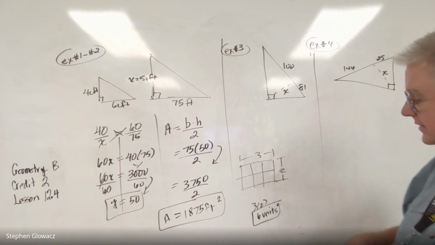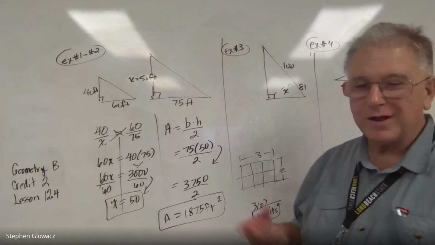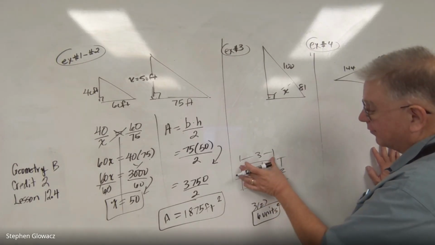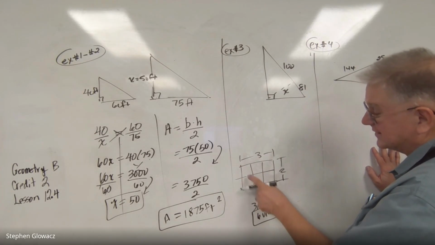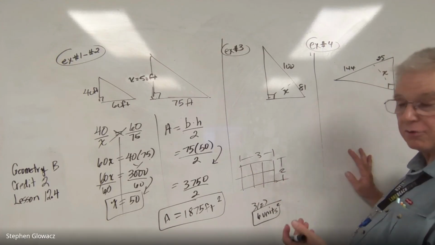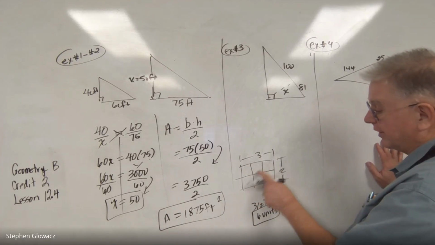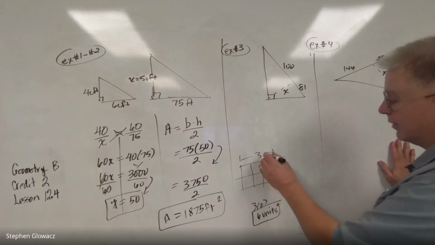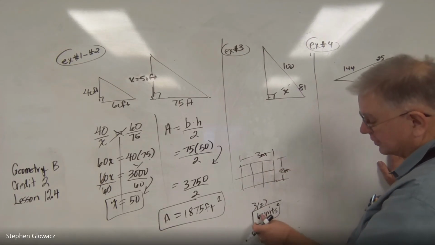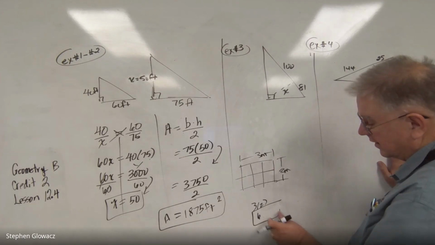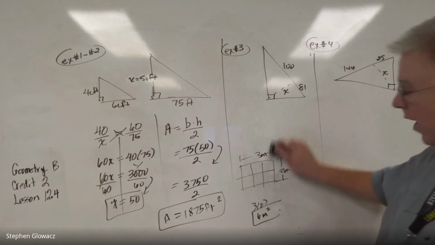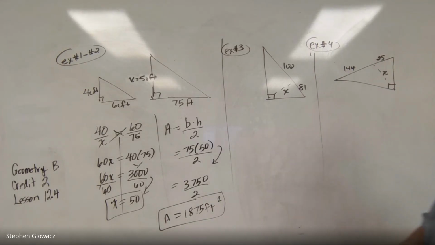Now, it's not a coincidence. We could have done a much bigger triangle, but that'd take a lot more time. But I think this illustrates the idea. We have 3 this way times 2, and we get 6 squares. That's why we say square units. So 1, 2, 3, 4, 5, 6 square units. Now, we said units. We could have made it meters, in which case that would be 6 square meters. So just a little insight there as to why area is in square units.